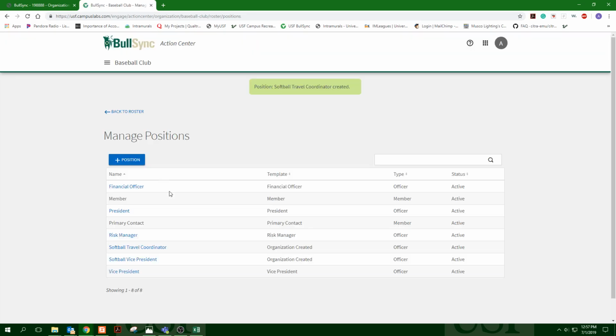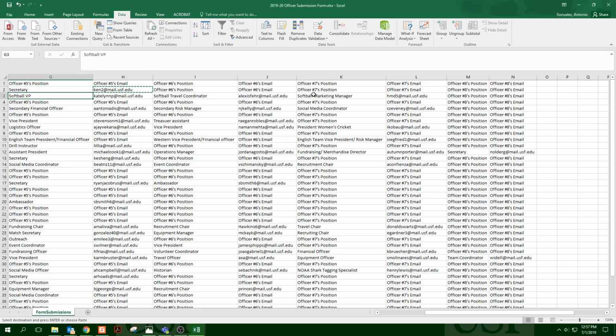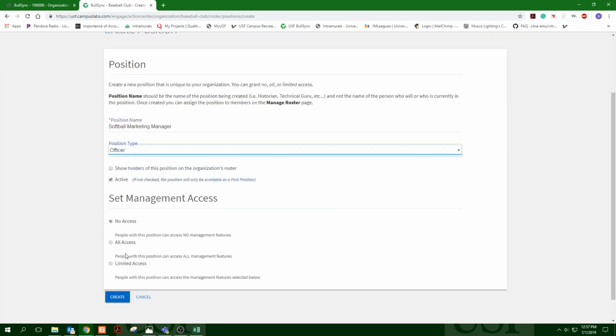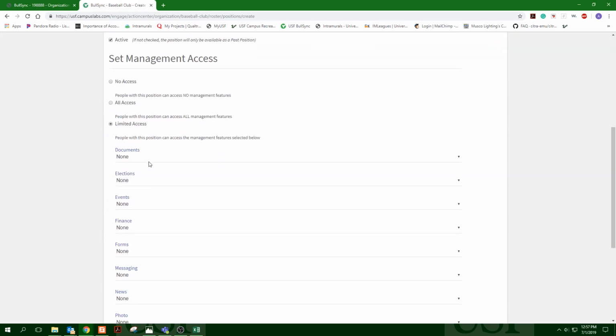And then we needed the last position, which is a softball marketing manager position. Softball marketing manager. Position type officer, limited access.